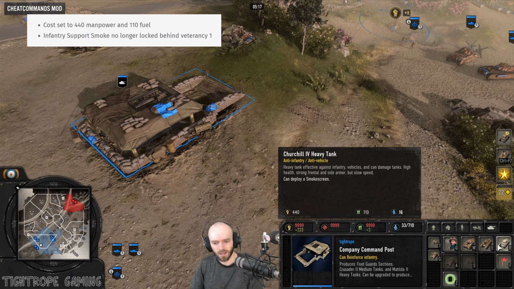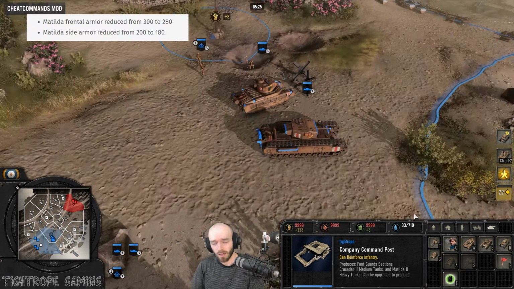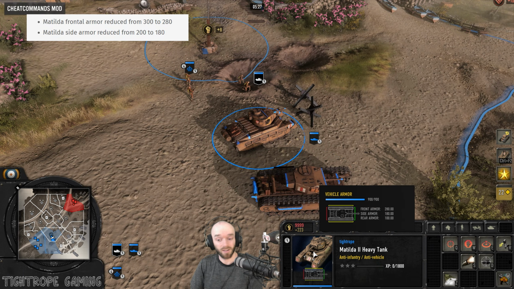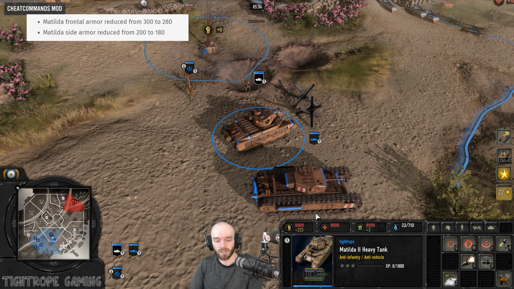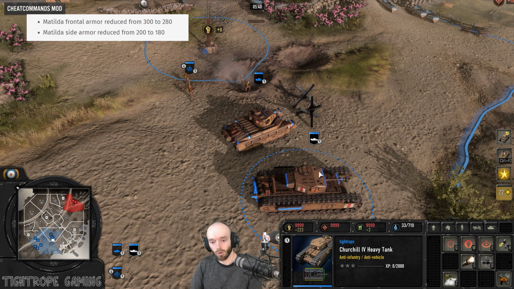It did, I think, get a cost reduction, maybe something like 10 fuel, 40 manpower. So it is a bit more comparable in terms of cost to the Matilda. I think the Matilda has, oh, I didn't mention it yet, but we'll include it here. It got an armor nerf this patch, 20 less on the front and sides. So the Churchill is a bit more durable than it, especially in terms of health, though the Churchill is also slower than the Matilda.